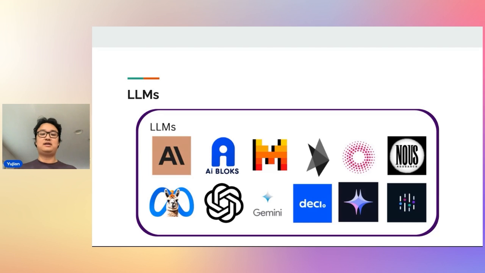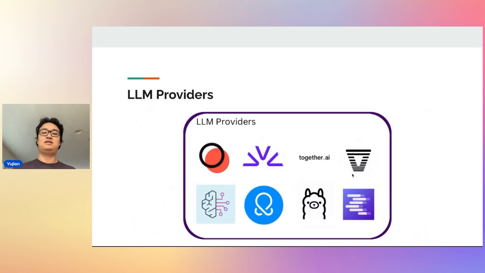Okay, so other than LLMs, the next set of tools that are part of this would be the LLM providers. So if you recognize any of these, drop me a comment in the chat and let me know if you recognize any of the LLM providers. So you should at least recognize one of them because we had someone from Fireworks, which is the little purple logo.